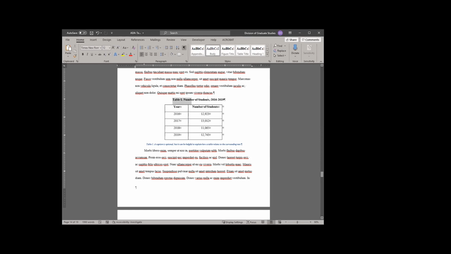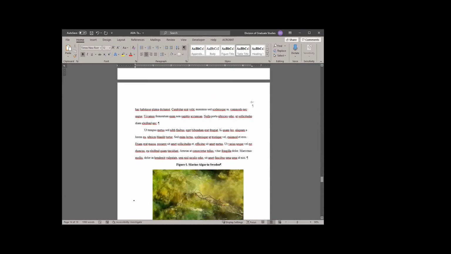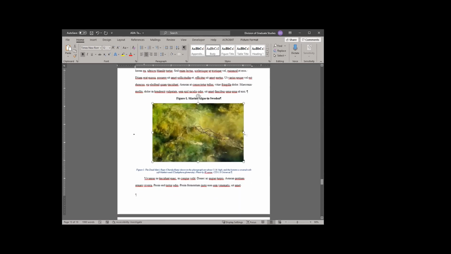And lastly, I need to identify my table title as such in order for the reader to read that this is a table title and not a subtitle or a subsection. So I'm just gonna drag my cursor through my table title, and I'm just gonna go to my headings and look for the table title. It's right here. Okay, and you are done with your table. Using the table title will also help you in building a list of tables for your preliminary pages.